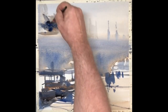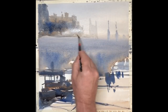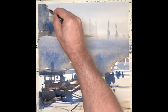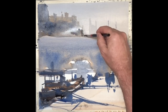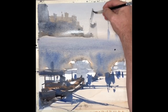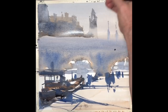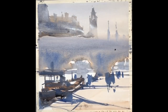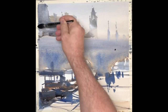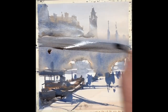And I'm enjoying the rooftops, as you can tell, establishing the basic building and then extending the tone up into the roof. And that's one of the features of Paris that's, to me, very interesting: the chimney pots, the rooftops, the cathedrals, which I'm painting now. It creates such a variety of shape and nuance to the skyline. And more blue on top of that burnt sienna.